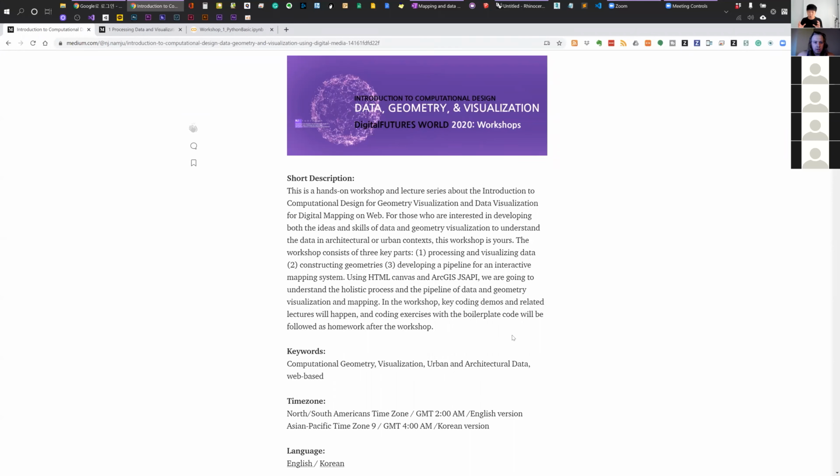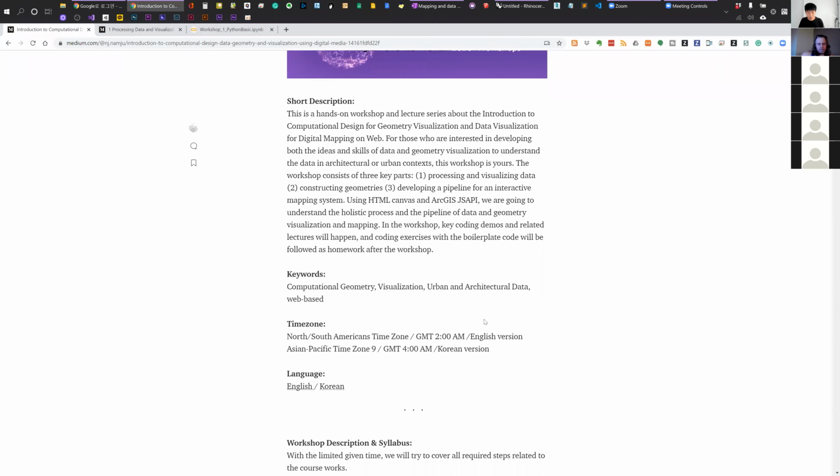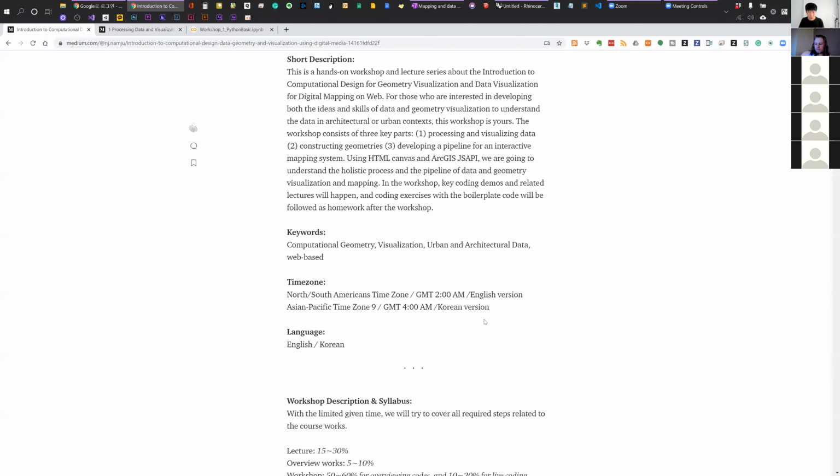I guess once you're familiar with the 3 steps, no matter what platform, Three.js or Rhino or Python and the Grasshopper or Processing, you can actually build your own sort of package or software, as a visualization tool or a geometric analytical tool, things like that. So this is my aim of this workshop.